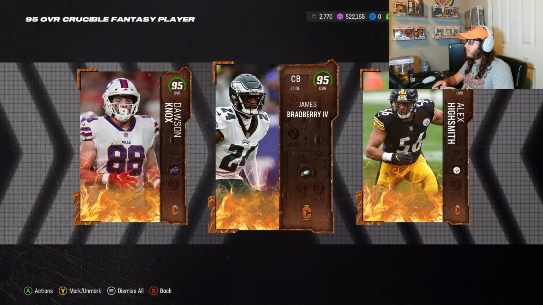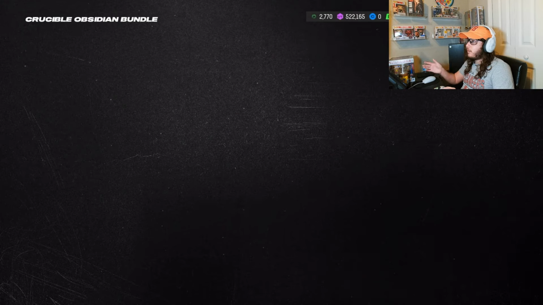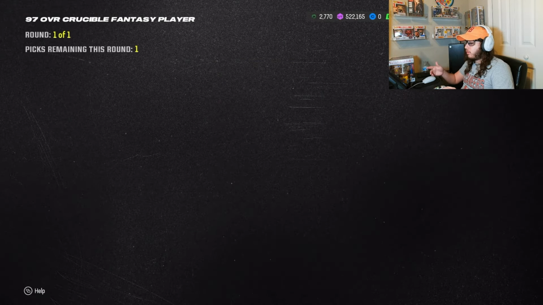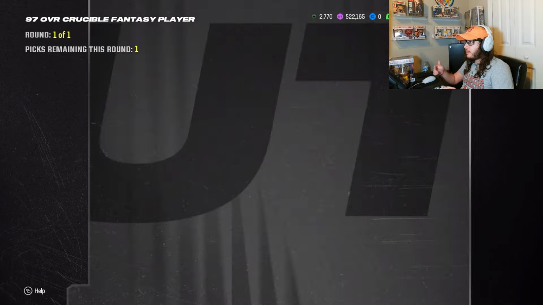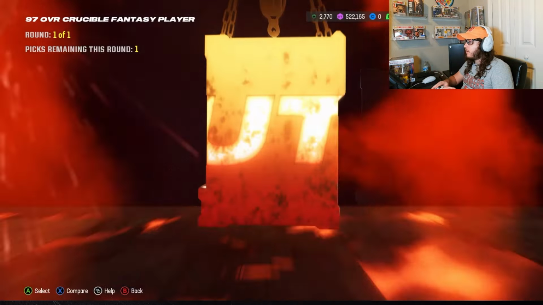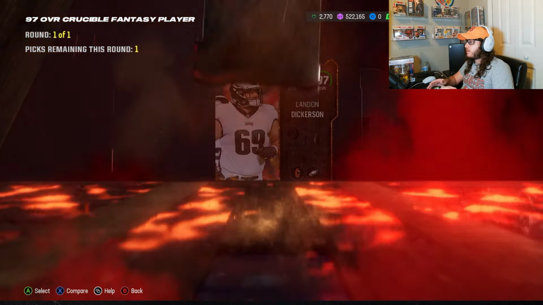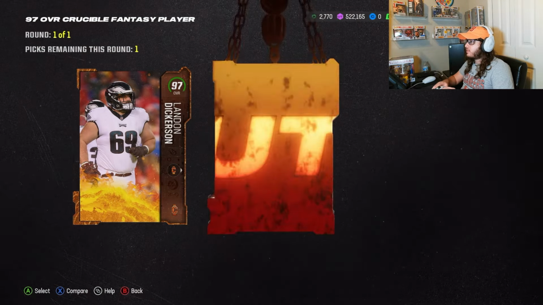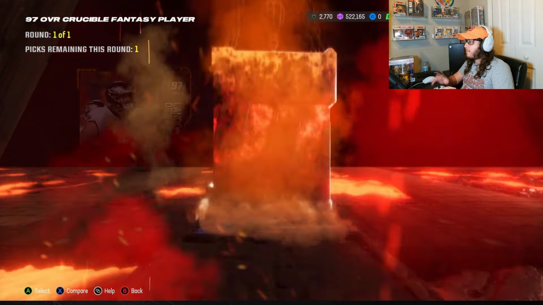Bryce Young, let's switch it up here. I don't know. Maybe we can even do something with those. Maybe they'll help in sets. I'm not sure. But those are the three we're going with here. And this is the 97 overall Crucible Fantasy player. So we get to choose between a 97 here. They're going to give us two, I guess. So that's not even bad right there. That actually might be an improvement on the line. I'm going to have to double check that.